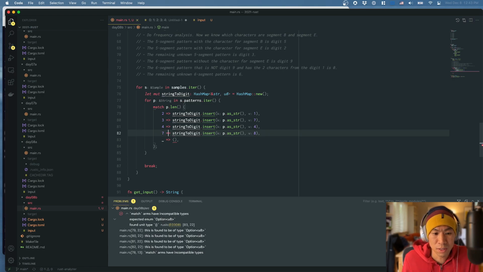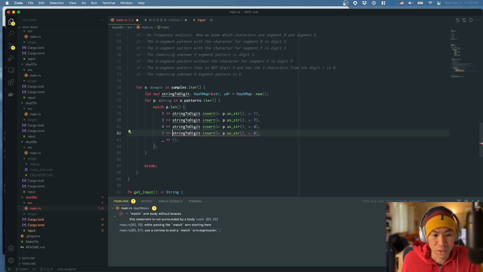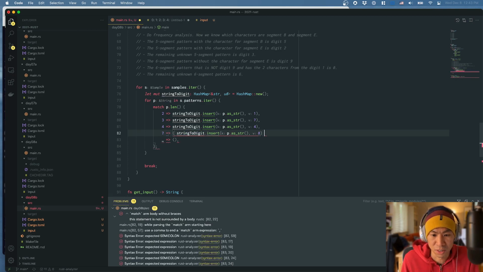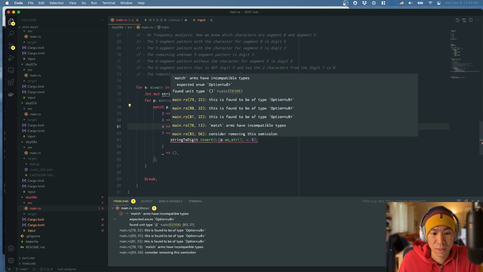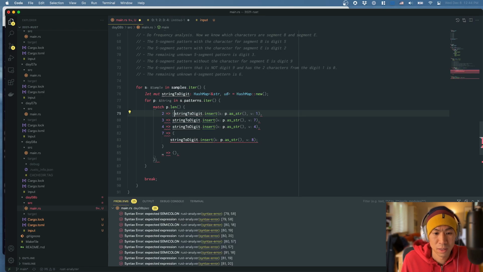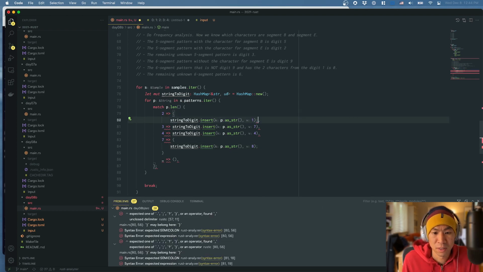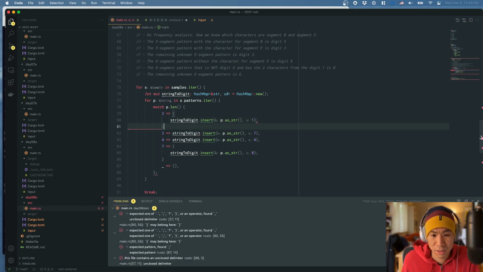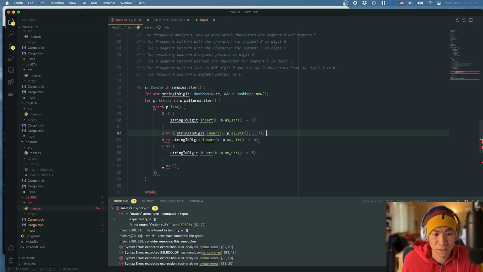Okay. And so these all need to be statements. Is there a way I can just do a semicolon here? No, it's got to be a comma. So I think I was kind of resisting this, but I have to semicolon everything. I wonder if there's just a way to drop this. Ignore. Using a dot pattern. Because I don't love these braces here. Just so I can add a semicolon.